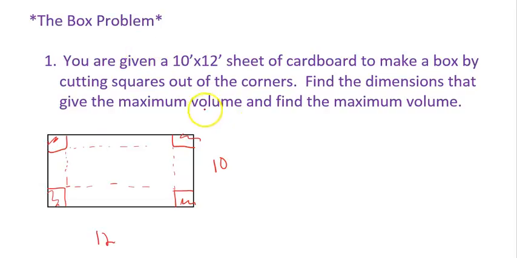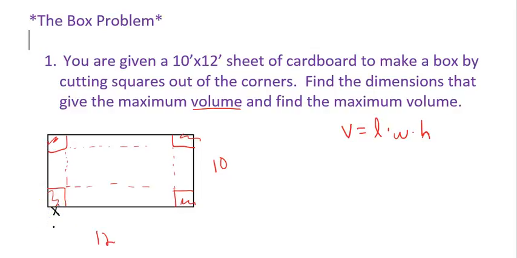Now, because we're wanting to maximize volume, as said in the problem, we need to know what the length and the width and the height are, because the volume of a box is length times width times height. Now, our box is not going to have a top, but that doesn't matter. The volume is how much it'll hold, and it'll hold the same with or without a top. So I come down here and I think about what I have. Well, if the whole side was 12 beforehand and I cut a square out of each corner, I gotta figure out how much to cut. And so that's one of our issues, is we don't know how much to cut.